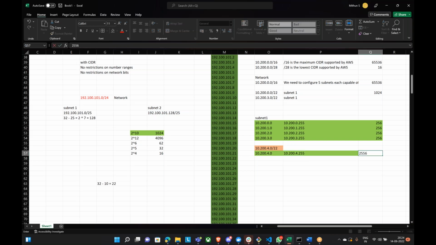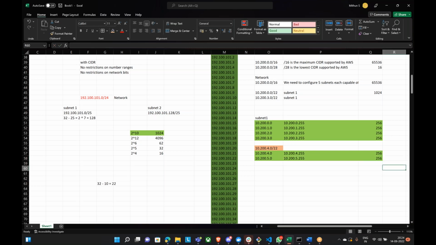So again 256. What will be the next one? 10.200.5.0 to 10.200.5.255, again 256 IP addresses. Then 10.200.6.0 to 10.200.6.255, again 256.